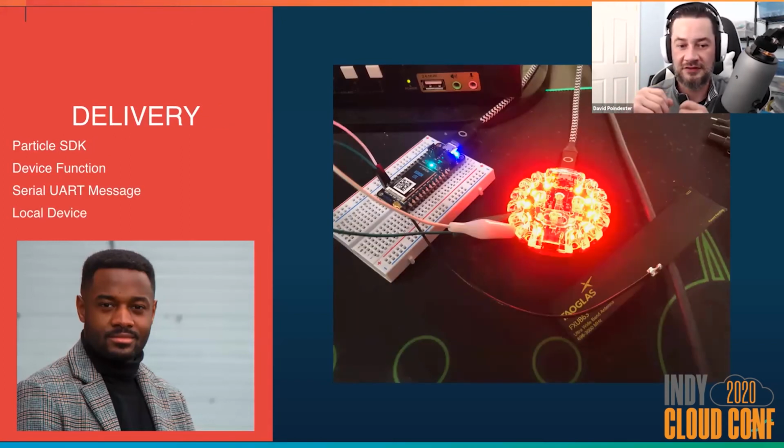Our Particle device, you could see there on the left, our Particle Boron, we're going to receive that function call, and then we're going to send a very basic serial message over to another locally connected device in a TX-RX serial two-wire setup. That device is the Adafruit Circuit Playground Express. If you have not gotten one of these, they're fantastic. So the device is going to respond. It's Python code. I'm not the best Python writer in the world, but bear with me. This will now activate a predetermined pattern on the embedded array of RGB NeoPixels. It could even play a sound if we wanted, maybe the red alert sound from Star Trek, if you're kind of a fan of that franchise.